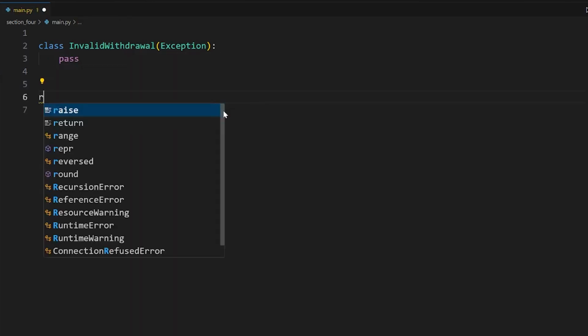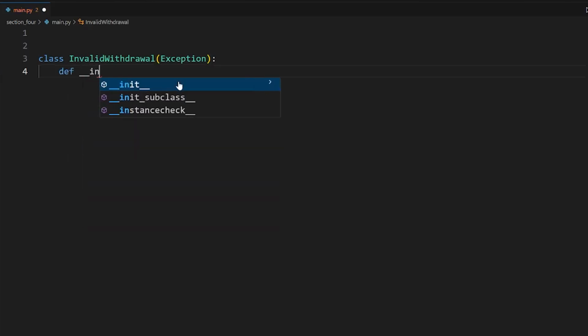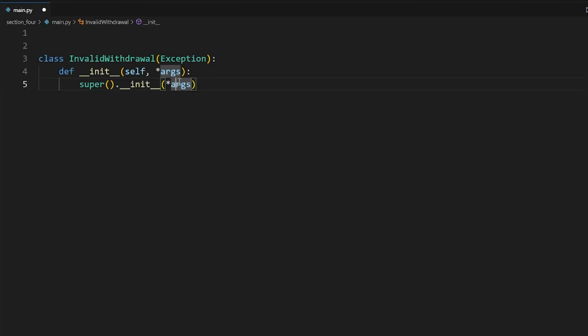If I want to raise this one, you can see I'm using the raise keyword, and here I can just call InvalidWithdrawal. This clearly shows you the ability to actually do whatever you want. From here, given the fact of understanding inheritance, I can override some of those exceptions and built-in functions, etc. Let's now go to the init. And of course, you can see now all this information should be clear. A super should be actually calling the init that comes from the parent class.